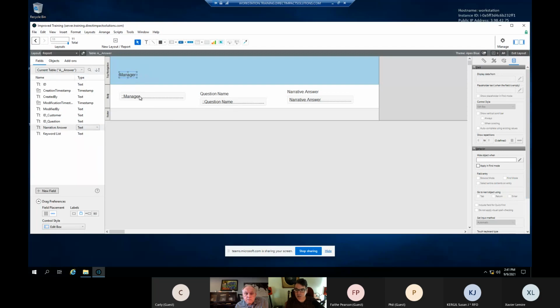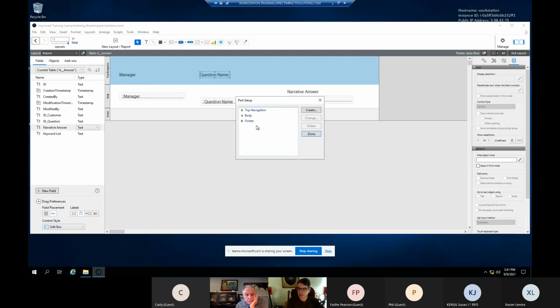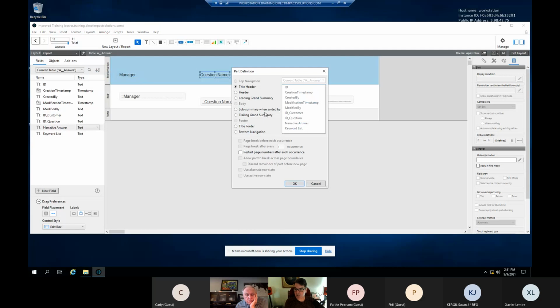Oh, and actually this kind of connects to one other thing. Parts. We actually need one extra part on here. So go up to the layout menu. So file, edit, view, insert, format, layout. And we're going to go to part setup, which we haven't looked at yet. Okay. Click on create in the top right, and we're going to talk about the different parts that can exist on a FileMaker layout. So let's just briefly talk about all of them.